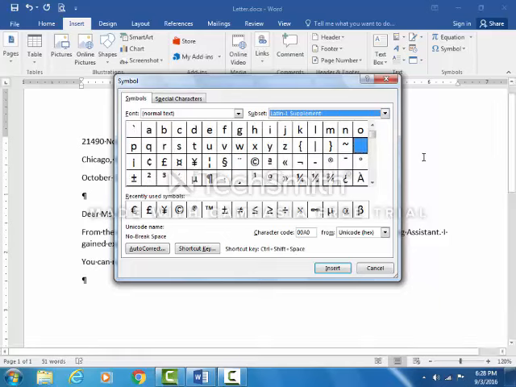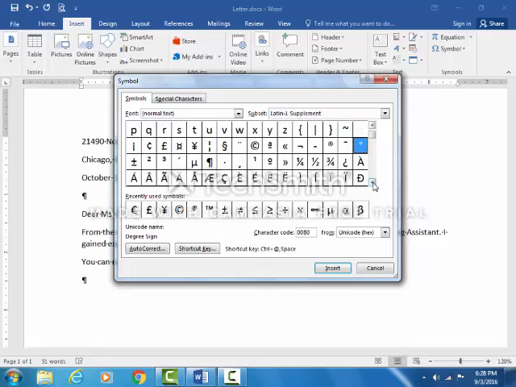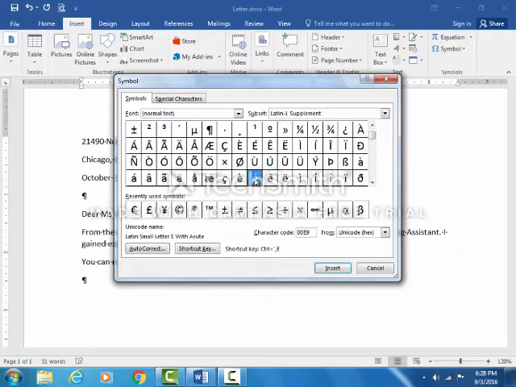Click the down scroll arrow 3 times to scroll the list 3 rows. Lowercase characters appear in the bottom row. In the last row of symbols, click the E with the accent character right here, the one leaning to the right. And then click Insert.